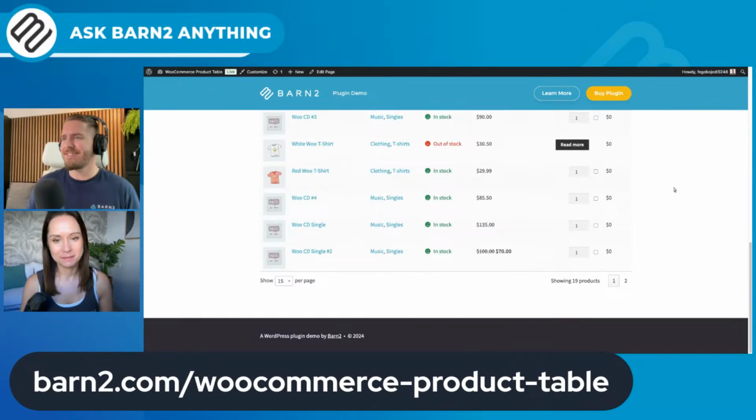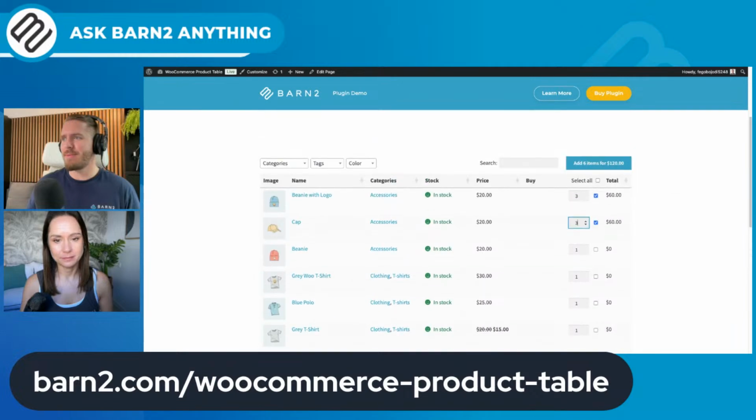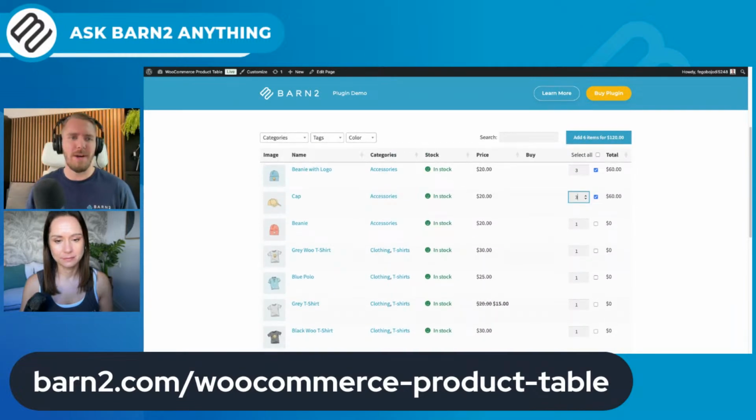And yeah, so this is the basic layout, but you can get as refined or specific as you like. There's even a music website that I'm making a video about right now, where they used WooCommerce Product Table to list the image for the album, and then the name of the track, and then there's a play button, and so you can play the music in the table. That requires an integration with one other plugin, but the point is, it's very versatile.